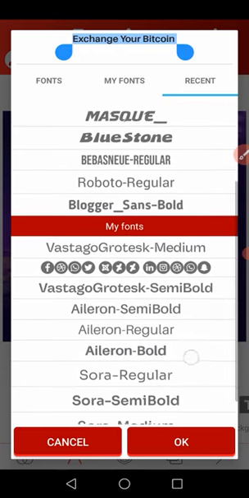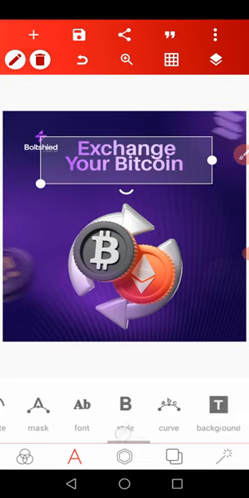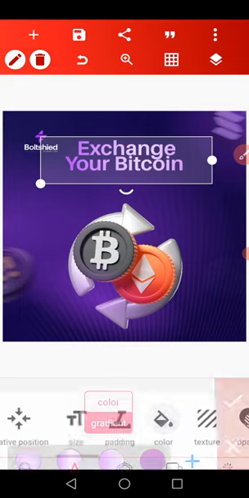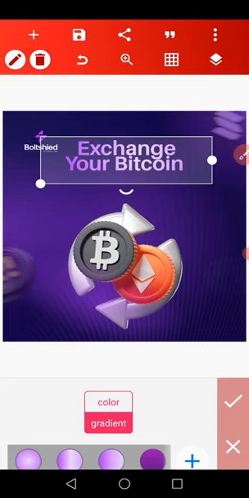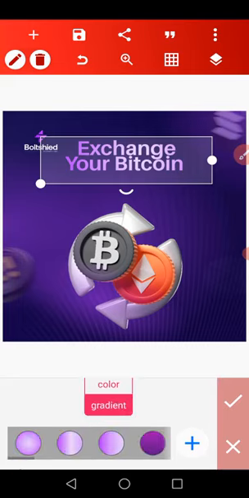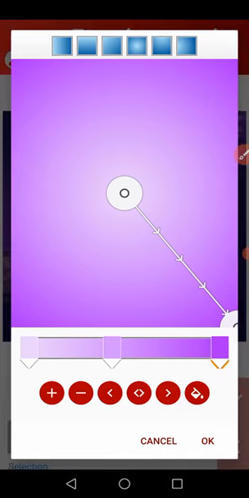It will be made available, so I selected the board, and then I came to color. When I came to color, it will be here, so I came to the gradient, and then I came to this plus sign, right? And then as you can see here, so this is how I achieved it.